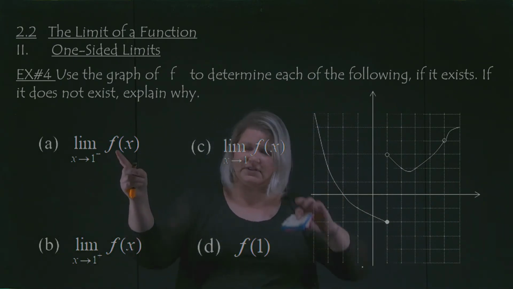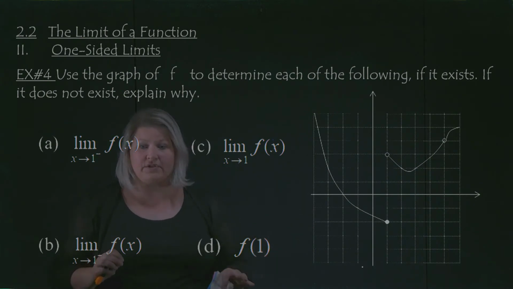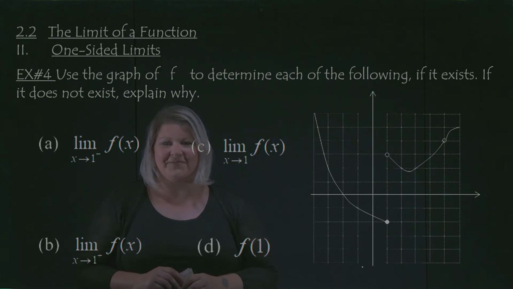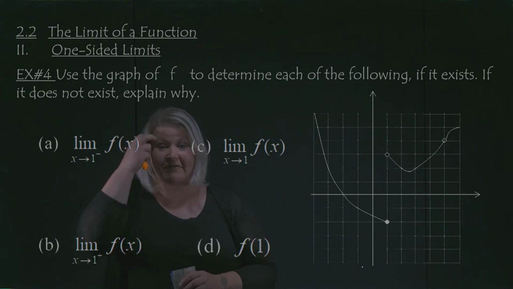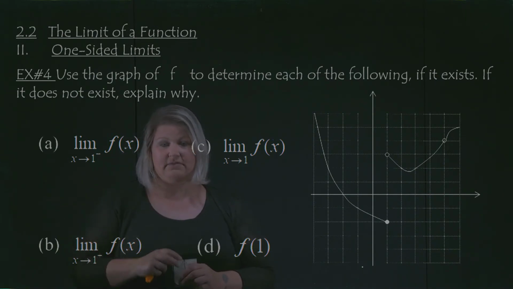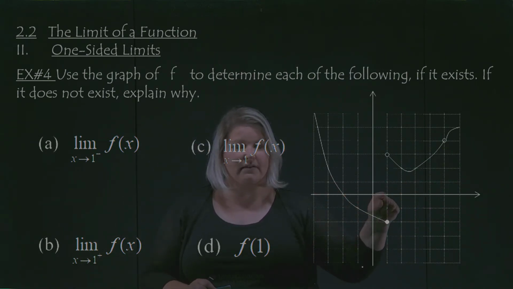So let's look at this first limit here. F of x, I don't have a function or an equation for f of x, but I do have a graph for f of x, and this is it. It's just some arbitrary graph made up for you. So let's take a look at this. If I've got the limit of f of x as x approaches 1 from the left. So first of all, here's your x-axis. Find x equals 1. That's this bad boy, right? That's this guy right here.